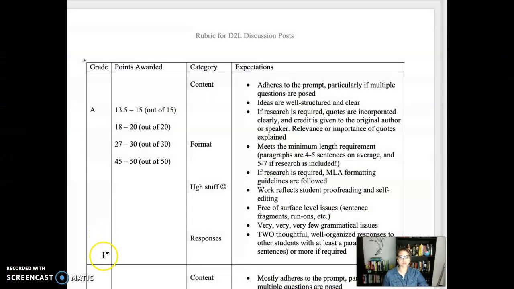It's really important that you know where to go, what to do and how to post, and also what those expectations are. So really take some time to dig into the rubric and let me know if you have any questions. My question for you to answer in the upcoming email is: where can I find that rubric, the one I just walked through? It's going to be posted again in your week 1 area for this week, but it's also going to always be posted in the content area.